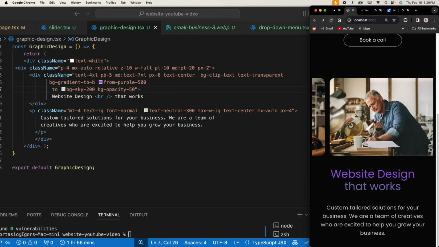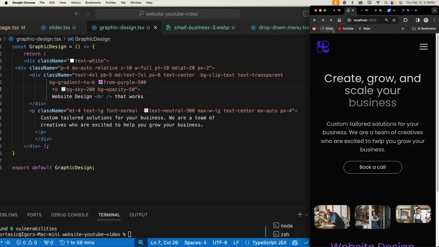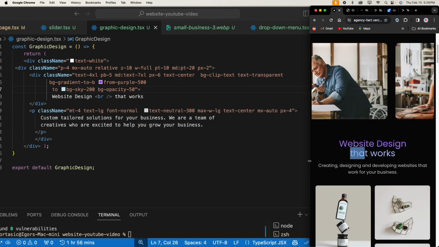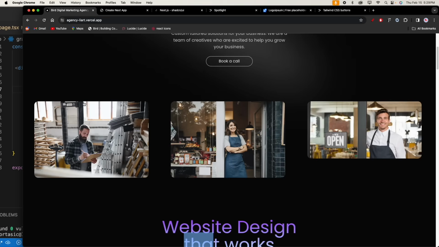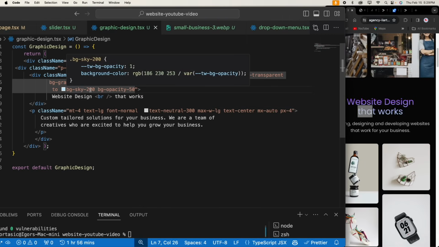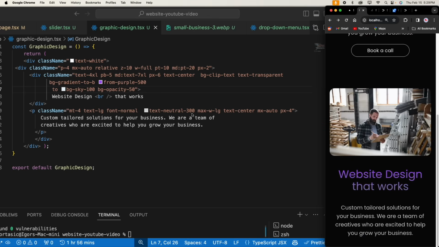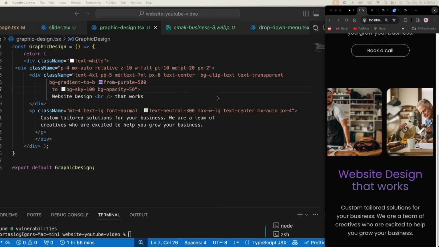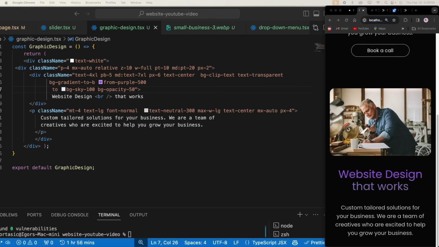I'm curious as to why this looks a lot brighter than what we have here. I need to refresh. Let's do sky 100, make it super bright. Website design that works, okay. So I think this is fine for now.